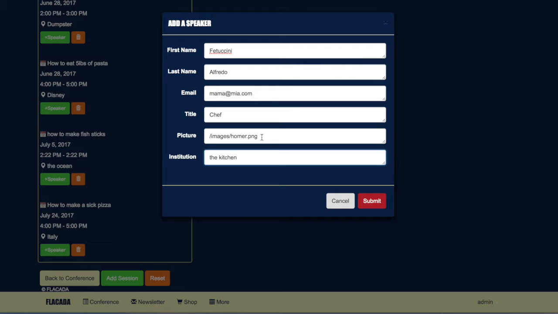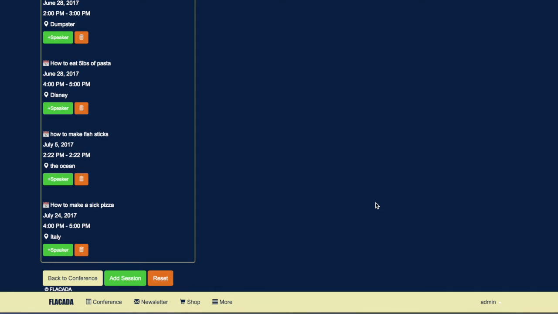On the wish list, we wanted to add a file uploader, but we just didn't have time. But in here, you can put any image that's currently in the file structure, not in the database. There's a folder called images, and there we have a couple of PNGs. Or you can also get the URL of any image, and it'll resize it to the format that would look good on the app. So I'm going to hit submit.